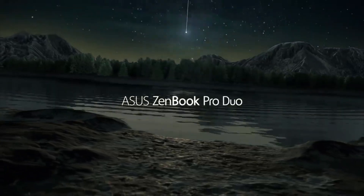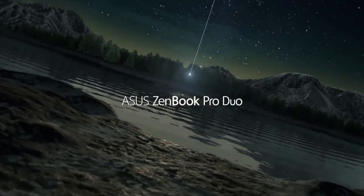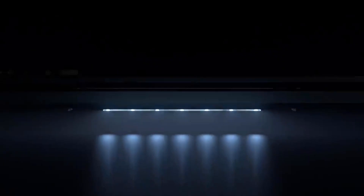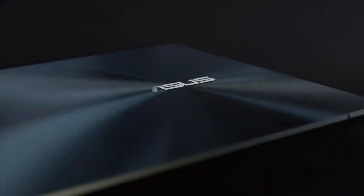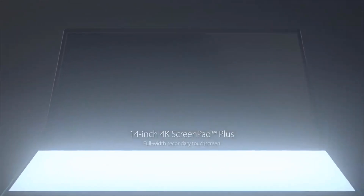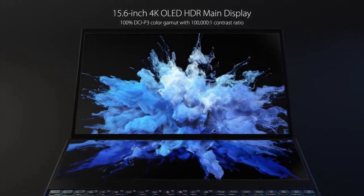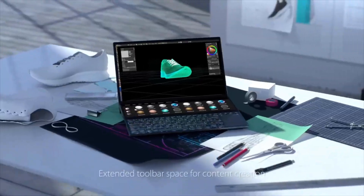Number 3: Asus ZenBook Pro. The Asus ZenBook Pro is one of the best laptops suited for DJs and DJing. It has a 15.6-inch 4K display offering a screen resolution of 3840x2160 pixels with a higher PPI compared to the competition. In addition to the high-resolution screen, the touchscreen display can be helpful while using software like DJ Pro and Virtual DJ.